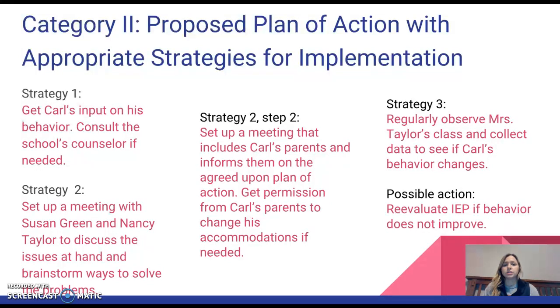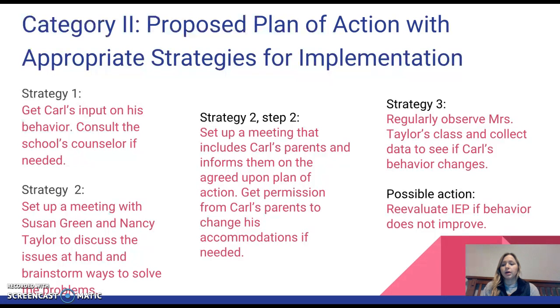And then I would also consult the school counselor to see how she thinks his behavior is linked to his parents' divorce. He doesn't seem to have a lot of support at home, and his parents don't seem to be around a lot. It said that his mom works 50 hours a week to support the kids, and his dad doesn't seem to be around much. So maybe Carl doesn't feel like he can talk to somebody. Maybe he just needs to have a little extra help and talk to someone about what is going on in his life.